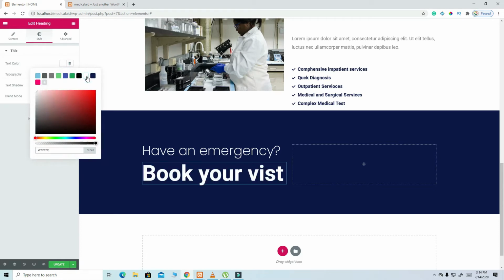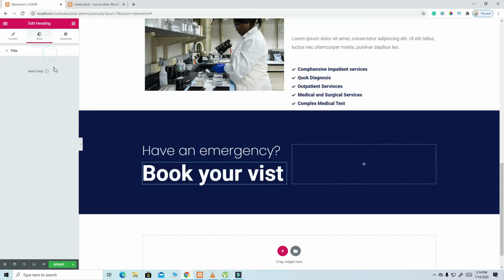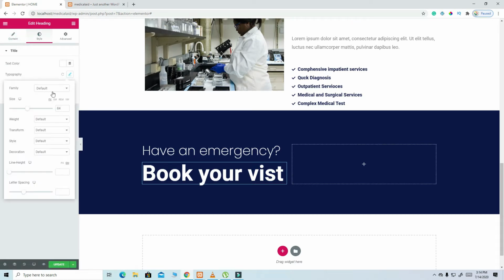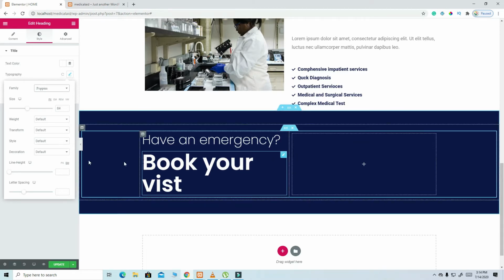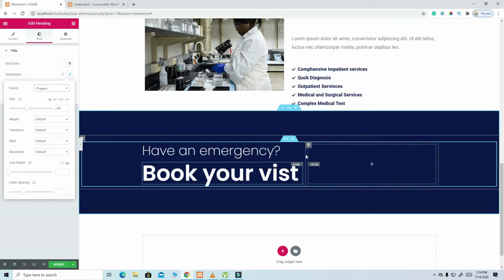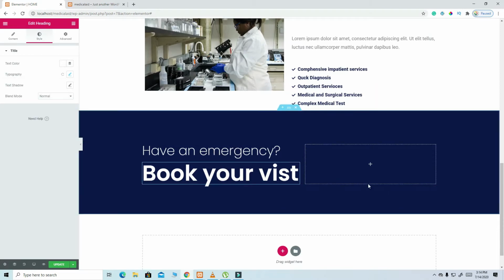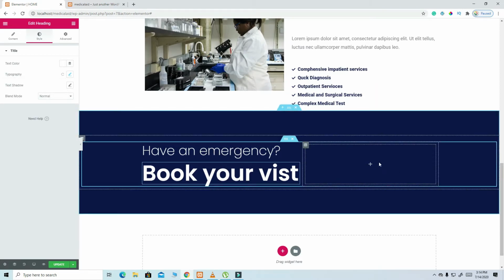The color will be white like that, and then we style again, typography, the family, we need it poppins like that, and then we are going to touch this one a bit like that. Now here, this part here, I think we need to put a contact form here. Okay, we need to have a contact form here.